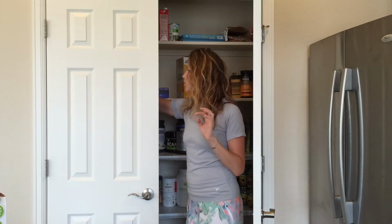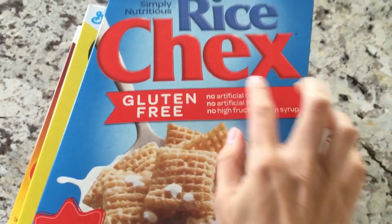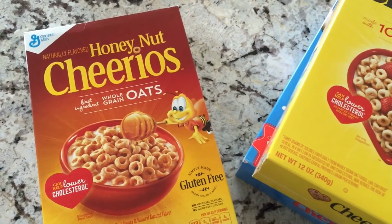I'm a total cereal nut. And so I love that Love Grown Foods is not only gluten-free, but these are actually made from chickpeas. So they have 4 grams of protein, which is pretty great. I usually go for the unflavored version, but when I want a little treat, go for chocolate. Of course, they also make gluten-free oats, which my husband will eat if I get in the little containers because it is extra easy. I told you I was a cereal nut, so you will also find more gluten-free options like Rice Chex, plain Cheerios, Honey Nut Cheerios, and yeah, there's probably a few others sneaking in there.